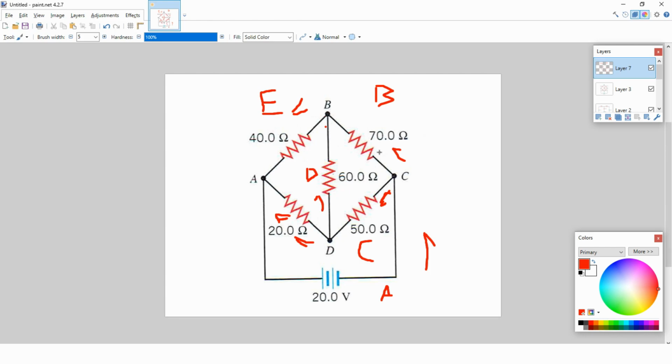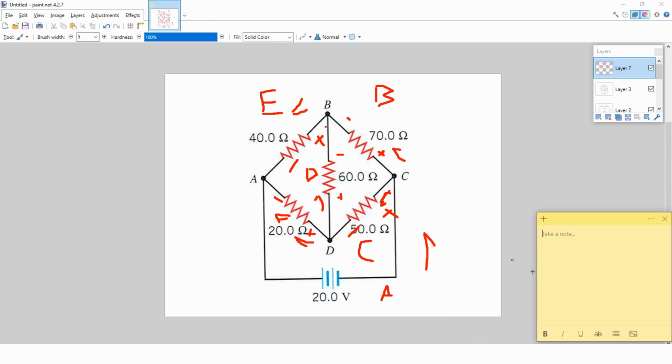Let's draw signs. Plus, minus, we know this drops, plus, minus. I'm doing this a lot faster because by now it should be obvious after doing like 2 questions. It should be obvious how I label the signs. Plus, minus. Draw some loop analysis. I'm not going to actually care right now. I'm not going to draw the circles for the loops, but I'm just going to write down the equations first.